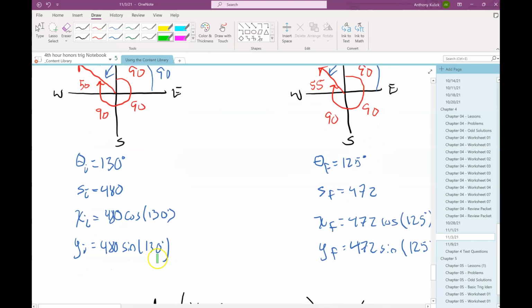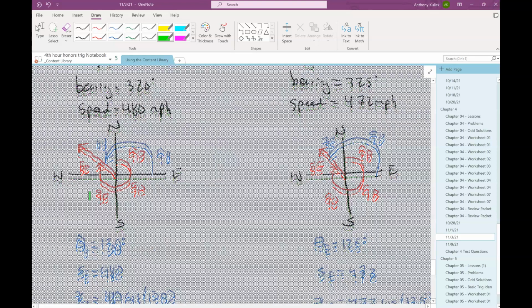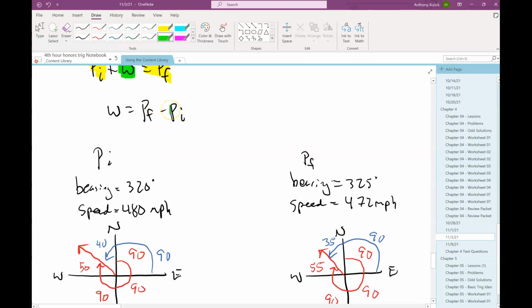Yeah, so what we did here was xf minus xi and yf minus yi. I used i's for initial and f for final. 1, 2, whatever. I felt like I was less likely to screw it up if I made sure I put f's and i's on it, because I knew that this was f and this was i. And that all made sense. But you can name it whatever you want, taco and burrito if you want. Whatever the subscripts are.